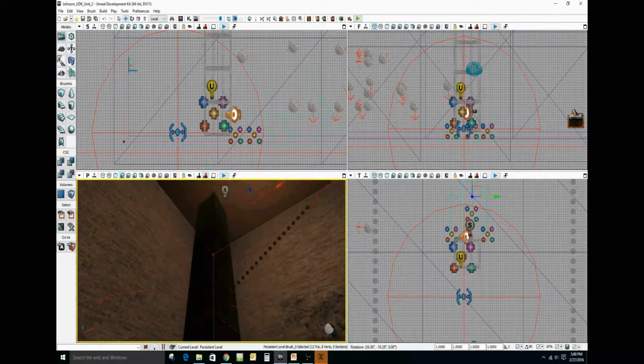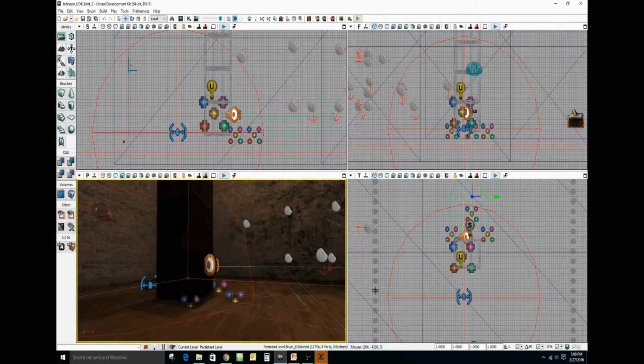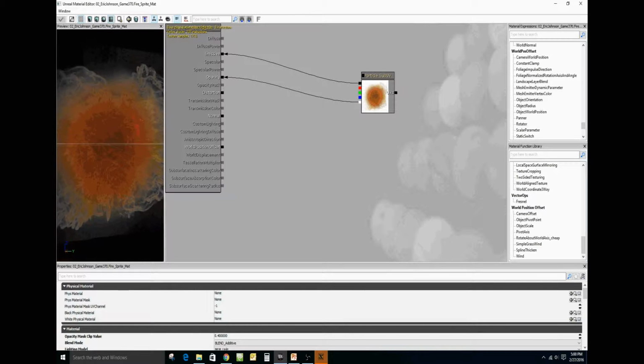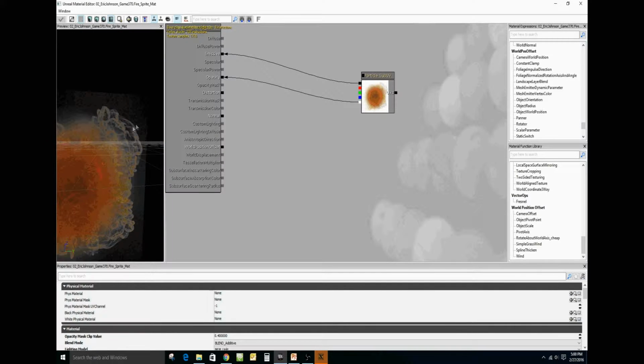But before I show you what the level looks like, I also want to show you, before we get started, let's jump into the material that I used for the fire. Pretty simple, darker in the middle, a little bit of fading, and then towards the end we have a lot more fading and some actual fire wisps that are all around.